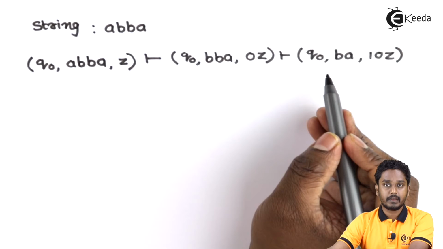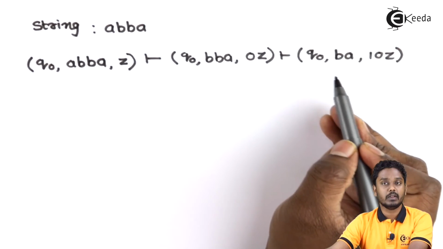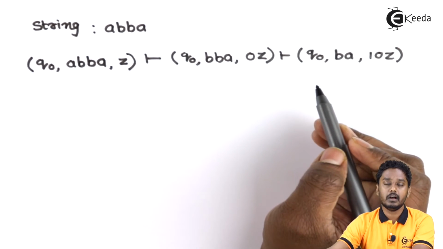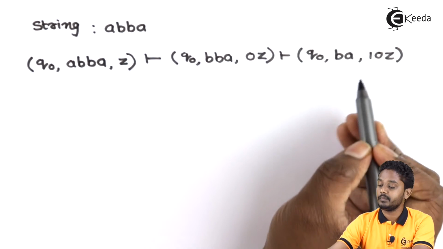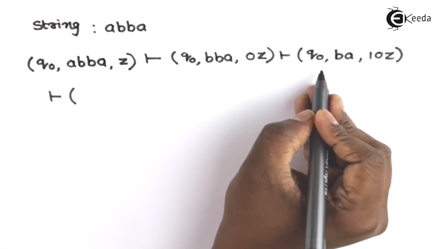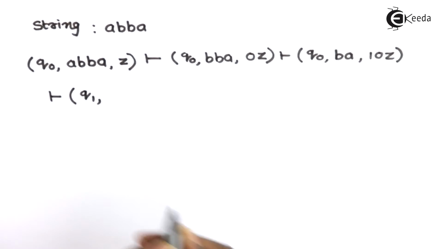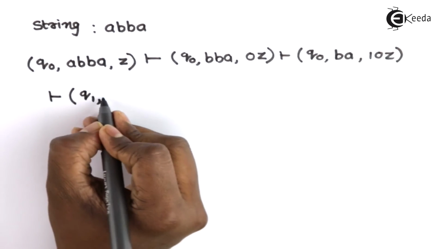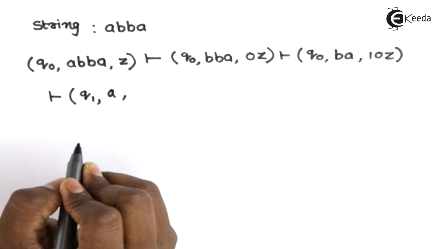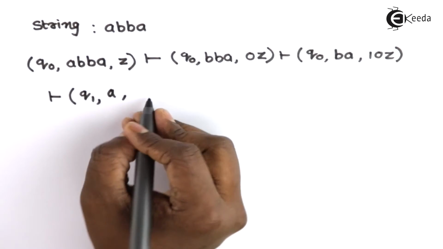In the next transition, we will have non-determinism. Q0 on B with 1. It will have two transitions. One, keeping in mind that it is the middle. Other, keeping in mind that it is not the middle. As this is already the middle, we are using only one transition. It will be going to Q1 with popping off the element. So the rest of the string left is A. When you pop off the first one, the top of the stack would be now 0 followed by a Z.